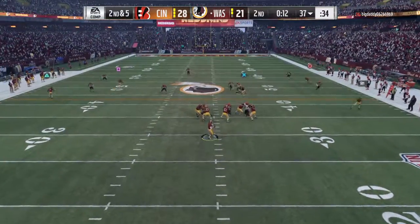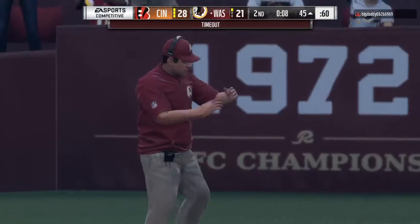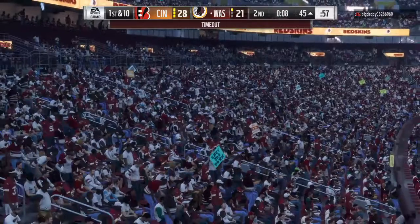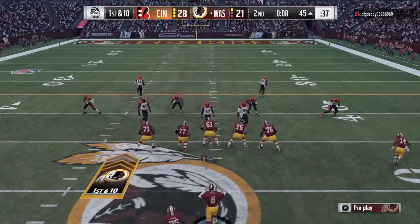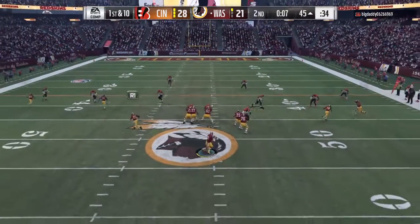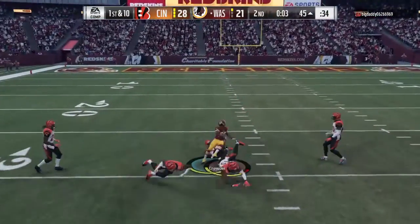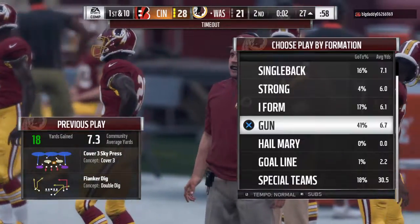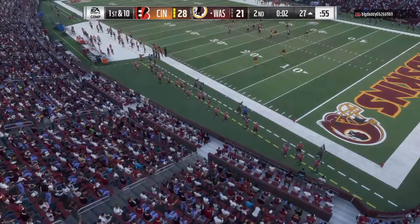Cousins now on second down. Josh Doxson's got it, complete. Now a timeout taken. Perhaps a chance for one more quick play and then another timeout if they hurry. We'll see. Cousins now to throw on first down. This one caught by Crowder. And he's going to get this inside the 30. And the timeout comes in with 2 seconds remaining.